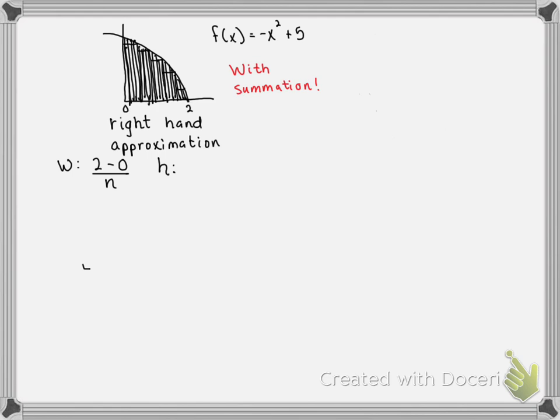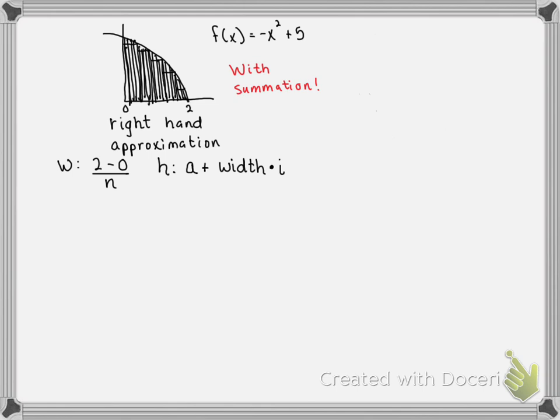Okay, the height of each rectangle will start at the lower end point, and then you will have the width times i. And that's the formula for the height when you are using n, or an infinite number of rectangles. Okay, so our lower end point there is a 0.